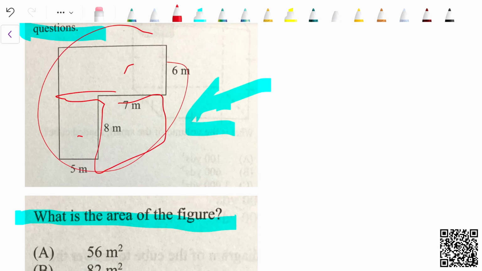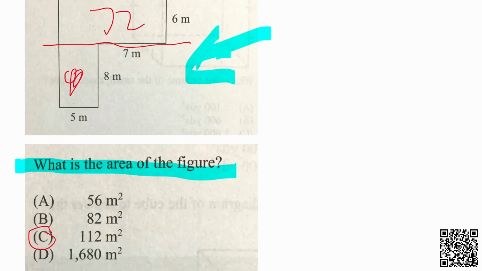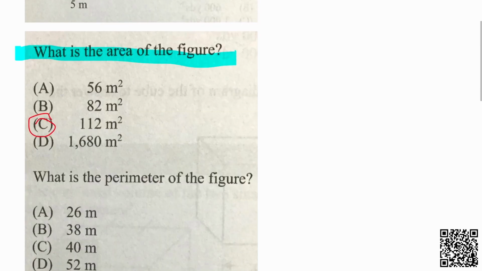But I'm just gonna do one strategy today, which is that you can cut these into two separate rectangles. So it's 5 times 8, 40, and 6 multiplied by 7 plus 5. 7 plus 5, 13, 12. So that means 12 times 6, easy. So then it's just 72 plus 40, which many of you probably already know, because one, it has to end in 2, and two, it has to be greater than 100 because 70 plus 30 is already 100. So you don't even need to solve it. You don't need to plop it on some paper.